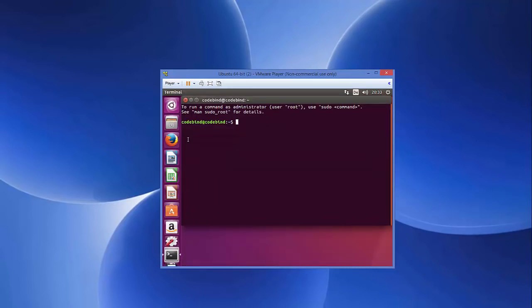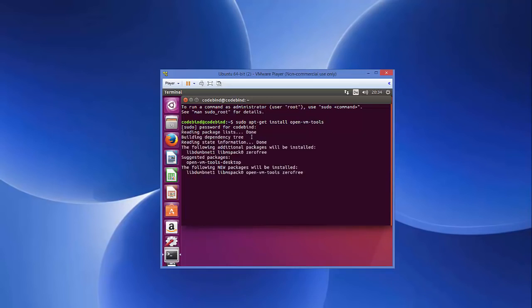I have also pressed Ctrl Alt T, so a second terminal is open. Once your terminal is open, you just need to type this command: sudo apt-get install open-vm-tools, and press enter, and then give the password of your computer which you provided.